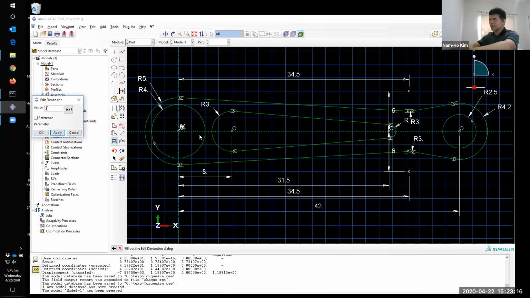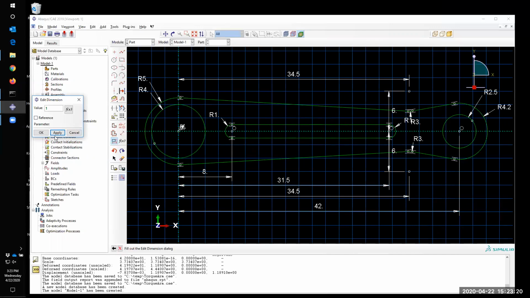Make sense? Yes, sir. It was fully constrained. I just used the horizontal constraint. Yeah, it is possible. There are different combinations of constraints that may give you fully constrained, but your design may change differently than what I expected, right? So this is where the designer puts their intention in your model. If I don't put the proper constraint, then when I change something, it may not change properly.